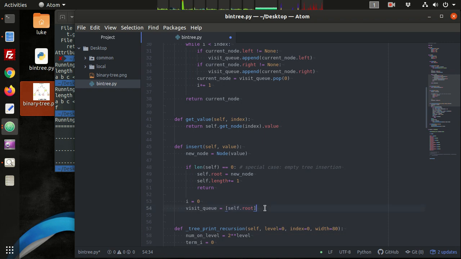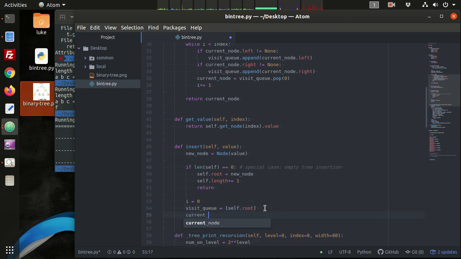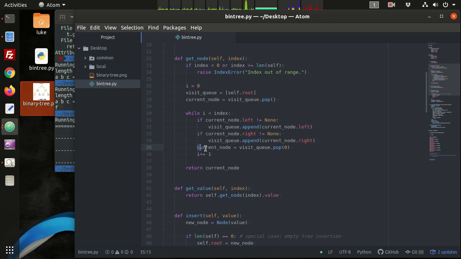All right, and then the current node is going to equal visit queue dot pop 0. Now obviously this is kind of a wasted mechanism. You added the item to the list and then removed it, right? But the reason I do that is because within the while loop we have to do that. So I'm trying to mimic the behavior that we do in the actual while loop, right?